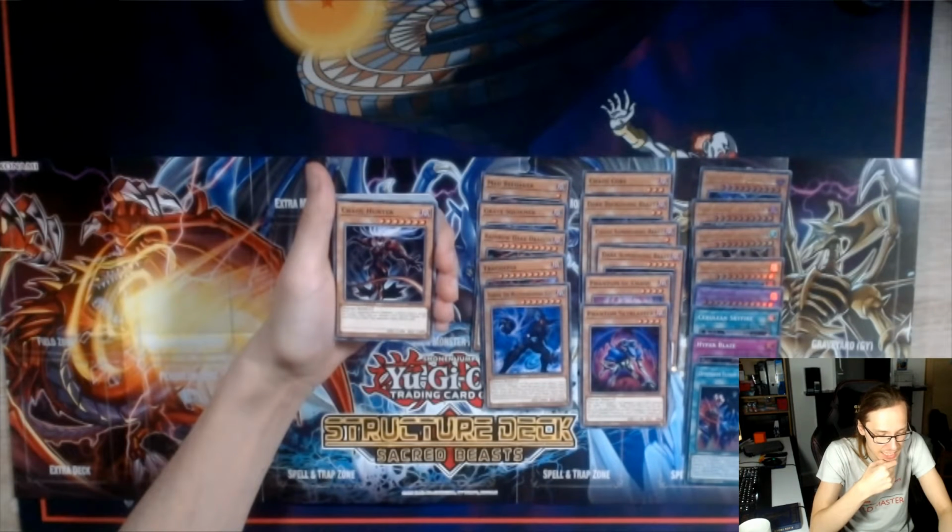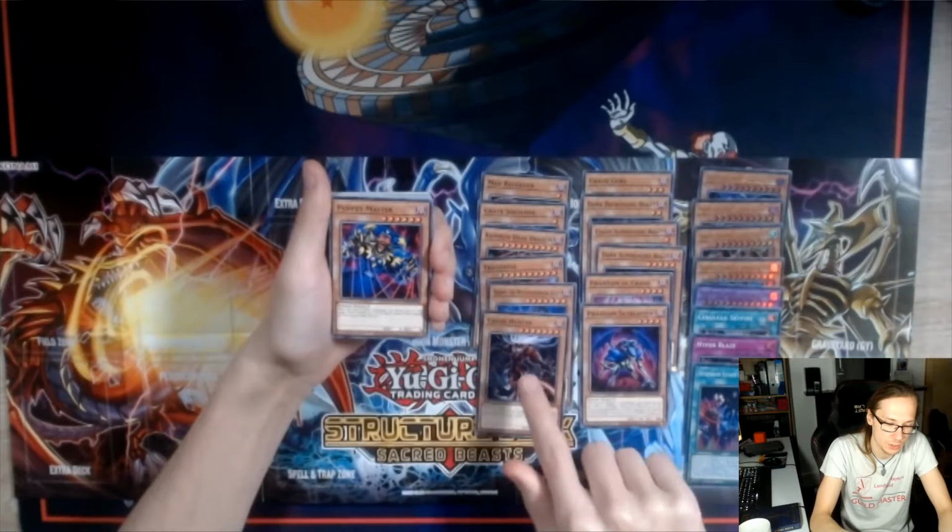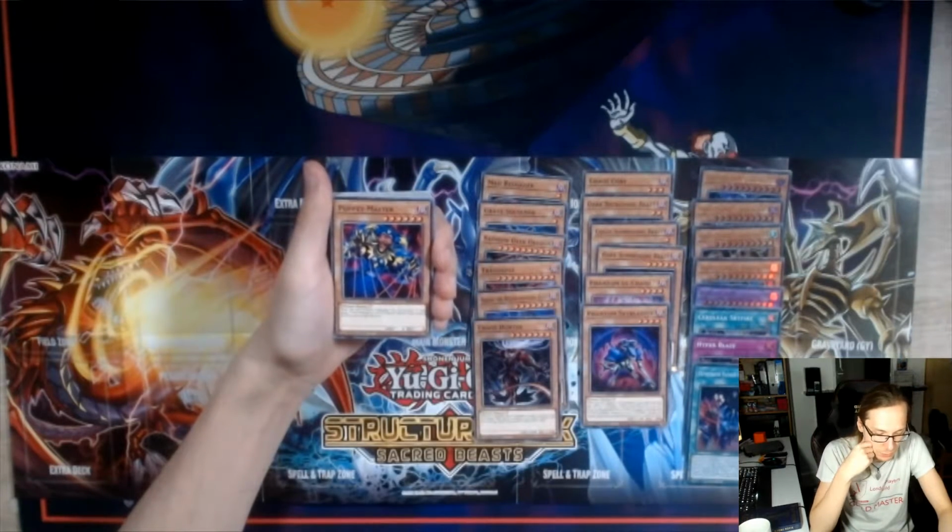Chaos Hunter is anti-banishing, I think. When your opponent special summons a monster, you can discard 1 card, special summon this card from your hand, your opponent cannot banish cards. Yeah, this is a cheap card. It's a cheap level 7 monster, I guess you can get out.